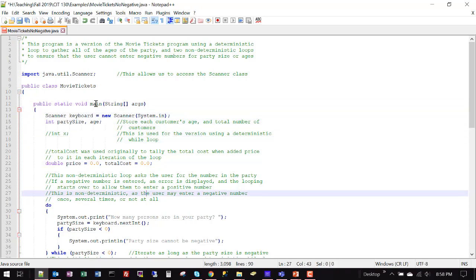Additionally, we have talked about when we have certain kinds of data types, which we call reference types, like keyboard, we can call or invoke methods off of those.